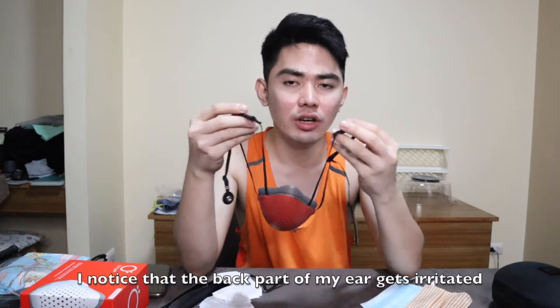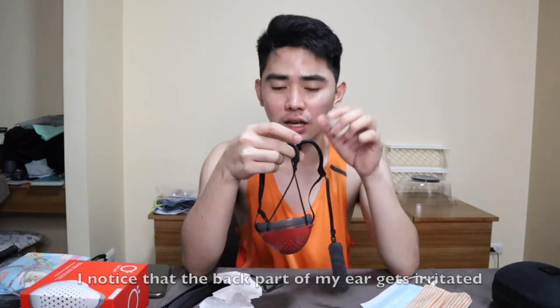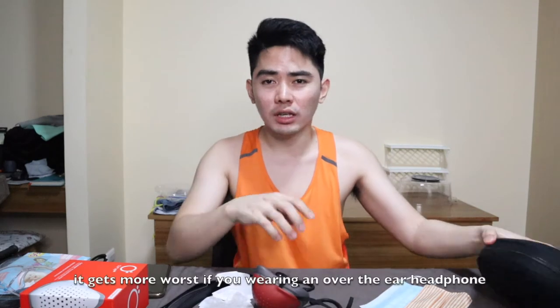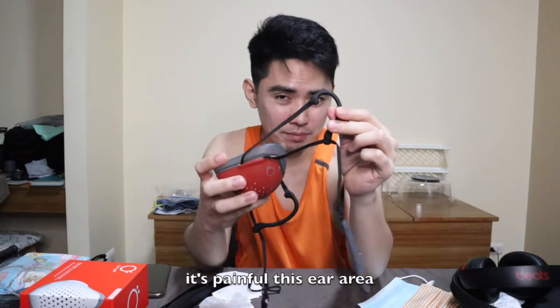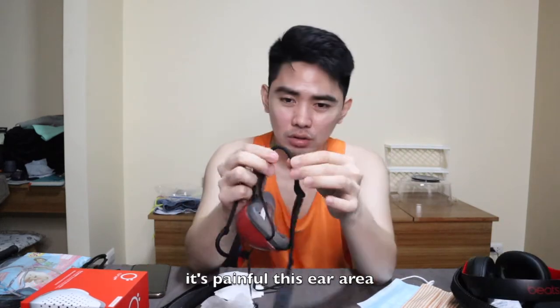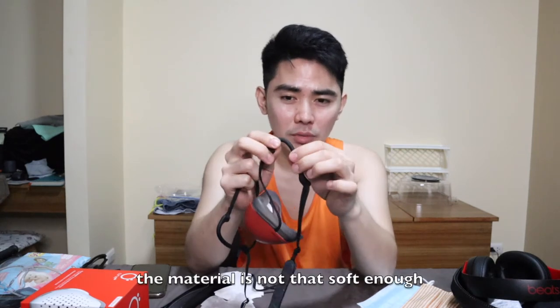They can still hear you, but sometimes they can't. What I noticed is it hurts here on the ears, especially if you're using headphones like Beats — it's really painful in a long run because it's not comfortable and it's very tight. I would definitely not recommend using this strap in a long run because it hurts. Even without headphones, it still hurts on the ear area because it's not soft enough — it's somewhat stiff. I tried different adjustments but it's still a problem.